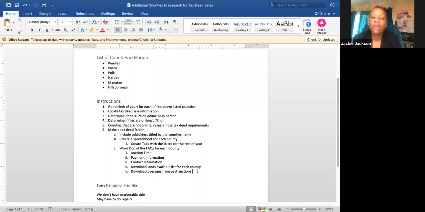That's another part of our business process as well. Overages are pretty cool because that's the difference between what the county needed to collect for the delinquent taxes and what the property actually sold for. That difference is eligible to be claimed by either the property owner or their mortgage company or any of their lien holders. Now, most of the time it's actually claimed by the lien holders, right? Because they're going to go back and be like, oh, you owe me money. So I want it, right? You're going to pay me from this bucket of money.